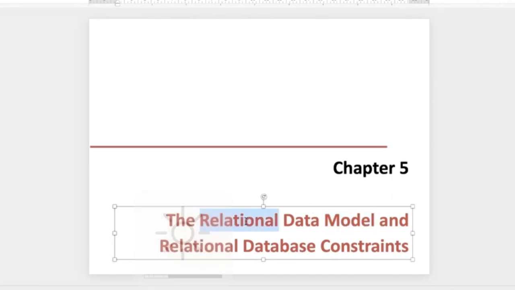Next terminology is relational. Our data model is relational. What do we mean by relational? Relational means one data item has some associations with other data items. The data items are not isolated. Of course, they affect each other. Of course, they relate to each other. So that is why we connect data items with each other. And I showed you also that for each data item, we will make a table, maybe more than one table for each data item. At least one table will be there.